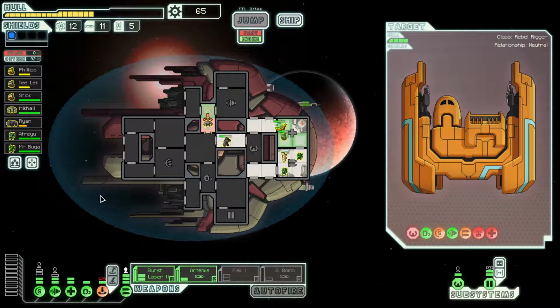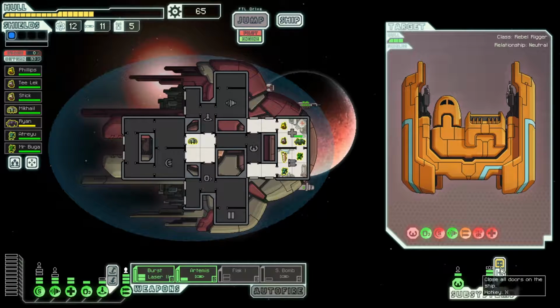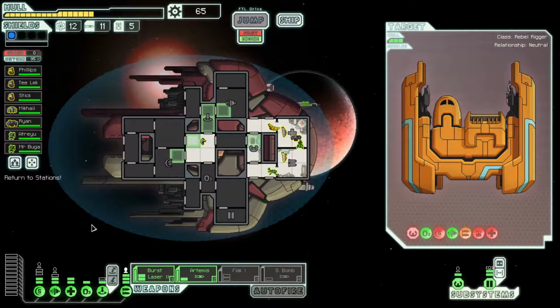He ionized the teleporter, so I did kind of want to focus the enemy ship, destroy the medbay so that I could freely kill their crew as quickly as possible, basically. Make life easy for my mantises. And it worked out. It worked out.